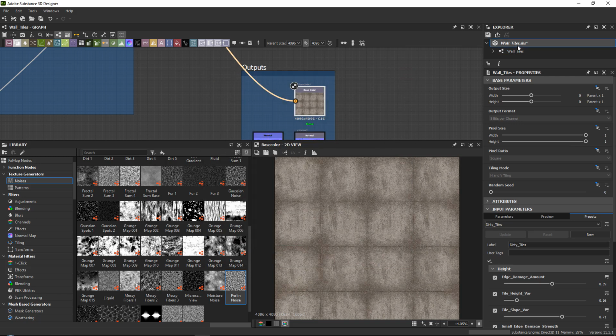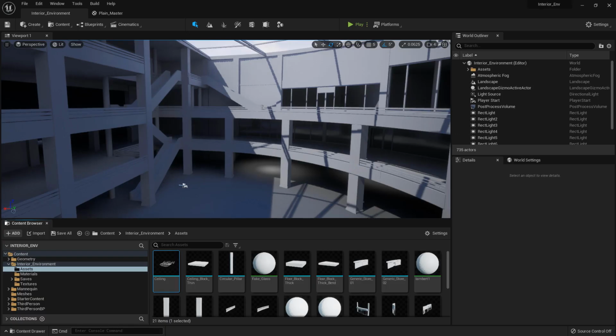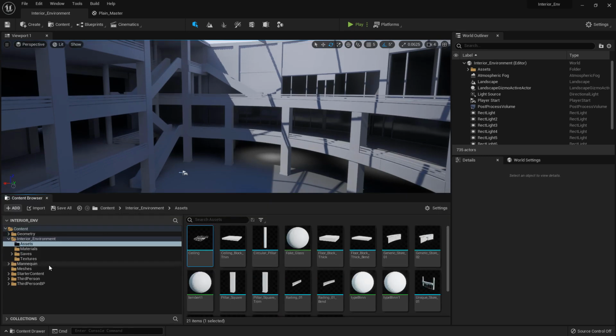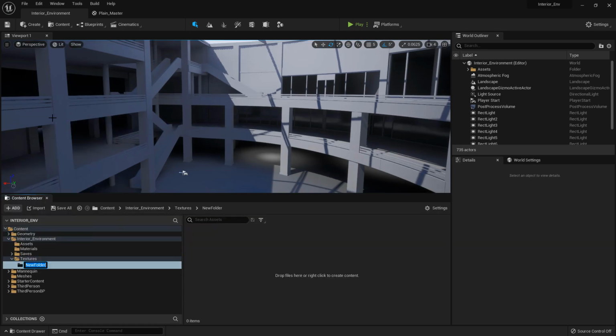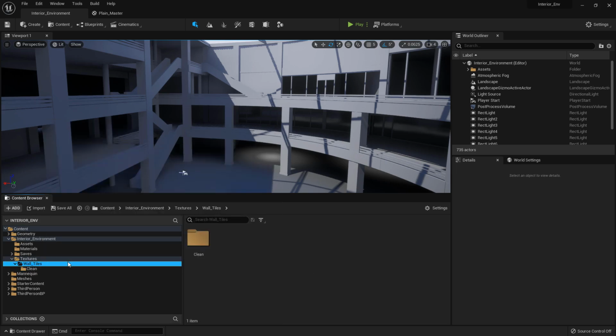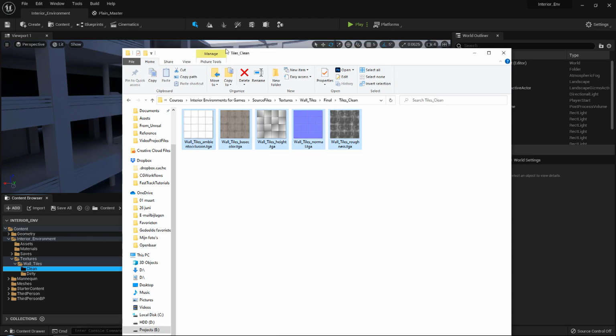And because we have a little bit of time left, I will go ahead and already import them into Unreal. Oh, it's on my wrong screen over here. And once that is done, we will go over to the next chapter where we will start with the planning of our shader and just make sure that everything is going the way that we want. So we can go over here, textures, wall tiles, and then in here we can go clean, and we can do dirty, and later on we can probably also do damaged, for example. So in our clean, we can just import all of our clean tiles.